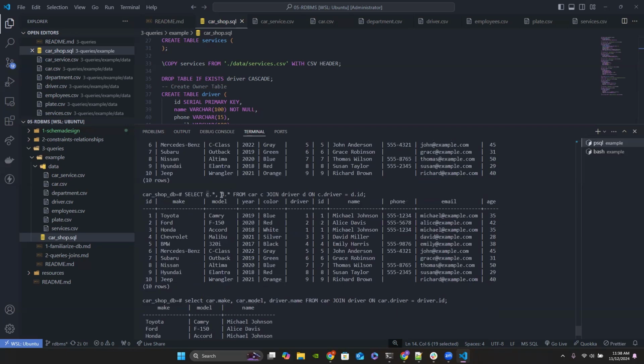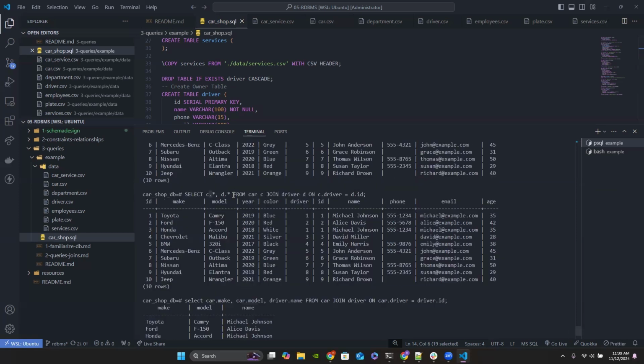So we said C.all, D.all. The C is the alias that we created, right? That alias is right here. Whenever we told it from where we want to grab the information and what we're trying to join, we gave it an alias. So when it runs this part, it's going to see, hey, what in the world is C? Well, once it gets to the rest of the query, it's going to say, oh, okay, I see. You want to grab it from car, and you gave it the alias of C, which is why we use C.